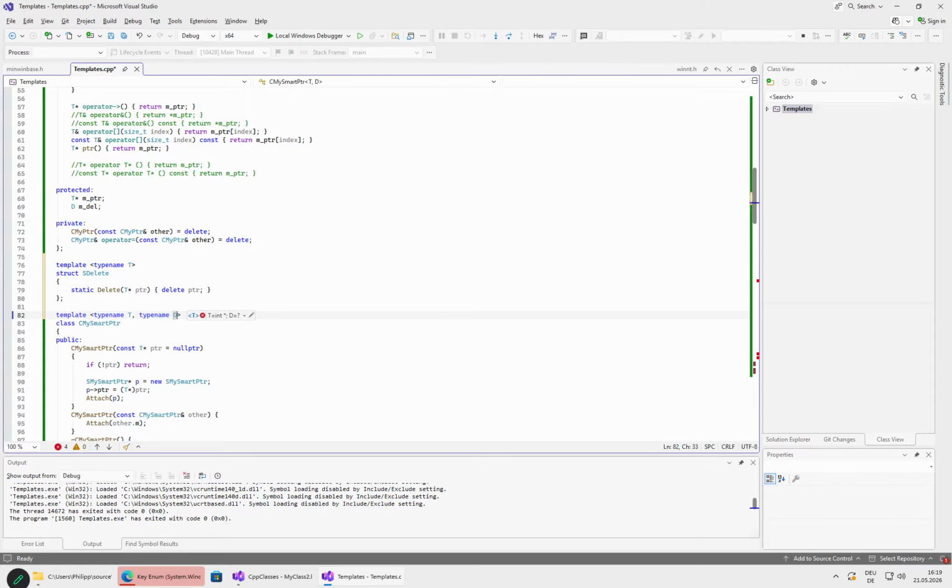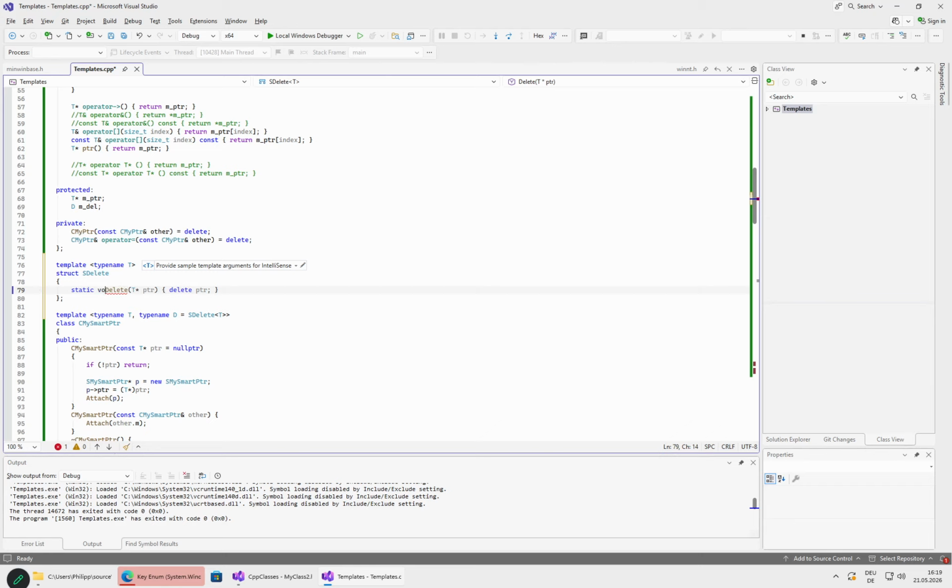So we can here write this. Of course, not quite. It needs to know the type. T asterisk ptr. T here was, it should be fine.